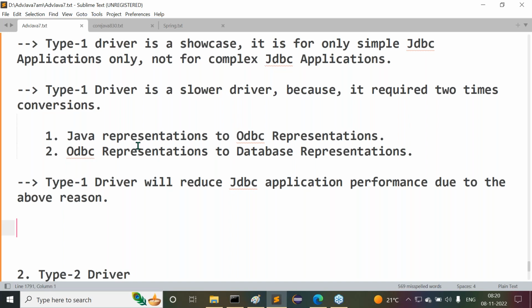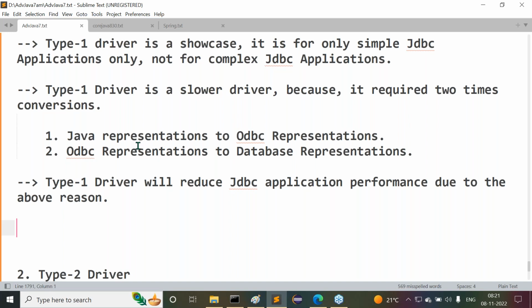Next one. If you are dependent on the ODBC driver, some other problems are also there. We must install the ODBC driver in our system, then only it is possible. Because of this reason, this ODBC driver is possible with the Windows operating system, not possible with a server, that means no other operating systems. In server side application development, we are not going to use Windows; we are going to use a Linux operating system, where ODBC support may not be available. So the Type 1 driver is not at all suitable for server side applications. Type 1 driver is suitable only for standalone applications where client server architecture does not exist. This is one point.